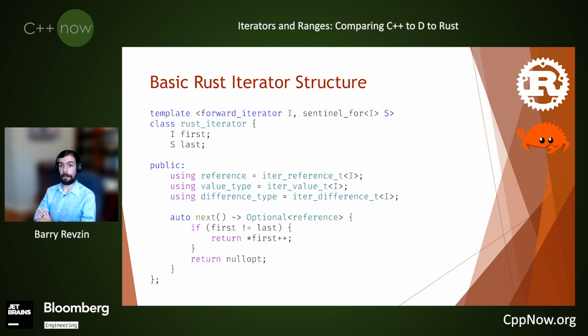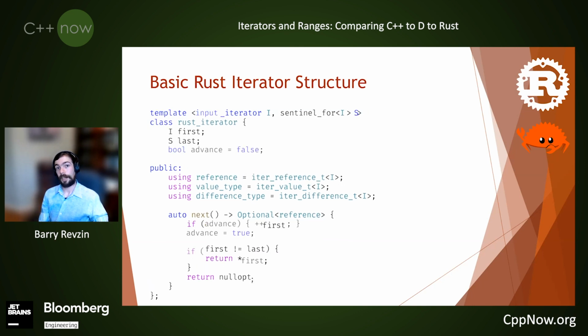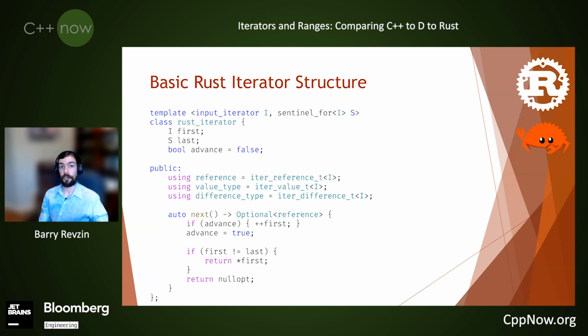So given a C++ iterator pair, or a forward iterator and a sentinel for it, we can produce a Rust iterator, again, pretty simply. Since what next has to do is, if we have an element, so if first is not equal to last, then we return that element. We read through the iterator and return that reference, post-incrementing in this case, since we need to handle the advance operation as well. And once we're done, we just return null_opt. Handling input iterators is a little bit more complicated because we need to make sure that we advance correctly, since we can't post-increment. But it still maps very cleanly onto the Rust iterator model.